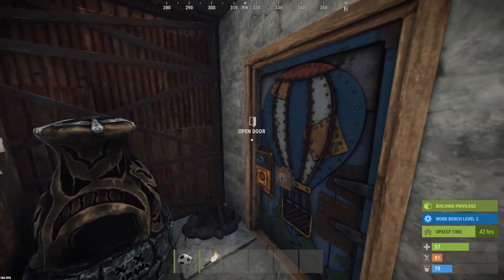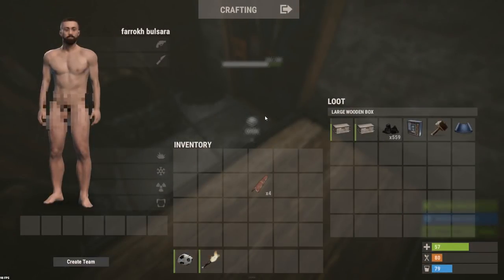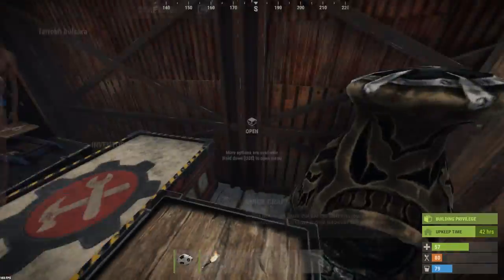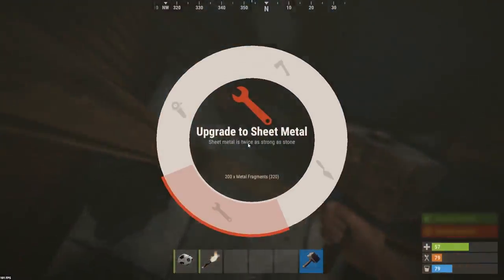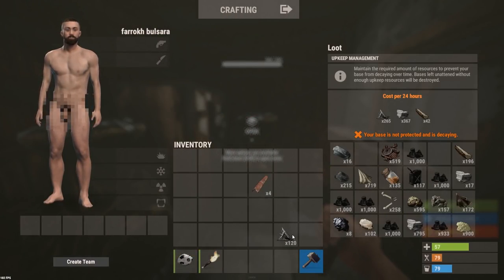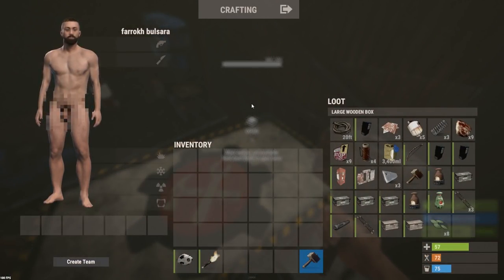They're outside my base. What are these guys talking about? I feel like these guys are gonna raid me. I just upgraded my base and now like, they're laughing at me. Okay, well hopefully those guys don't raid me. Whoever the hell they are.